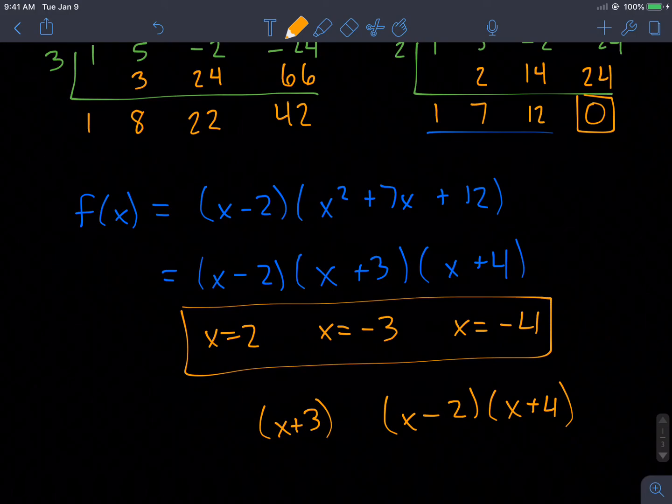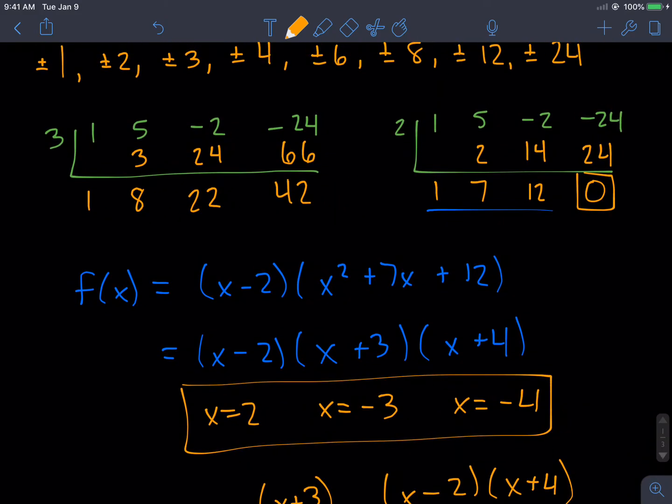Okay, and I know that these can be time consuming. When it comes to the test, if you've done 3 guesses and none of them have worked, I'll give you one of the zeros, but just make sure that your work is correct. If you make mistakes, like if we had messed up on the 2 and somehow gotten this wrong, we would have been looking extra long and then would have wasted some time.